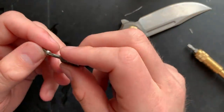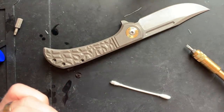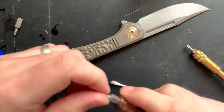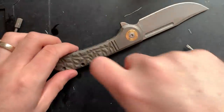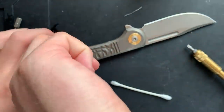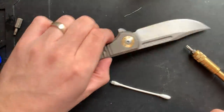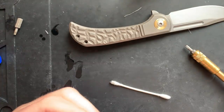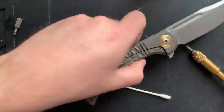So, where was I? What was I using here? Is it T10 or T8? It's T8. All right, so I'll put this back in my handle here. Put this through there. Beautiful. There we go. See, right there. So that pulled this in through the other side. And I'm just going to, you know, put it roughly. I'm not going to fully tighten things down yet because I want to make sure everything's in alignment before I go crank it on anything.